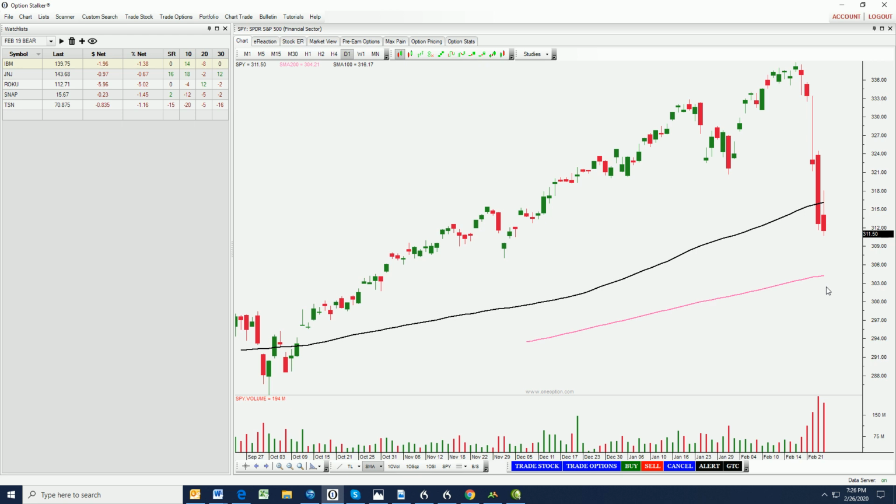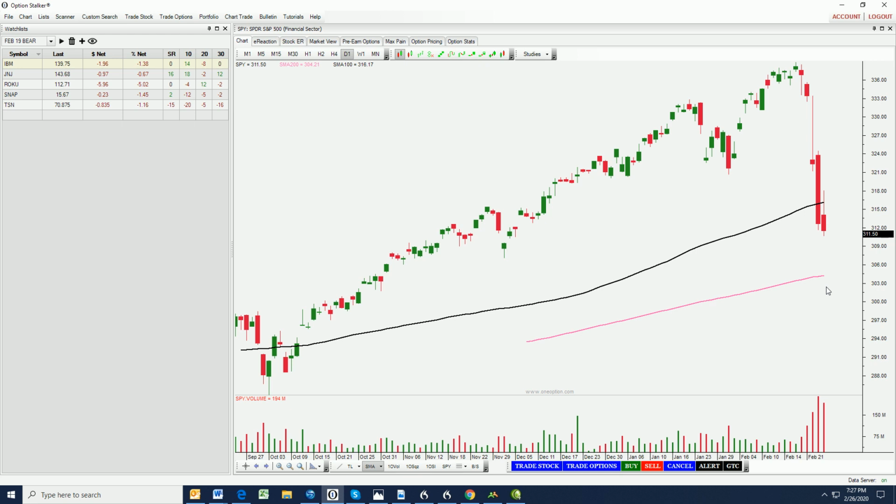So as the market comes in, I'm looking for really, really good companies. I'm looking for companies that should not be impacted very much by the coronavirus. And I'm also going to be keeping our bullish put spreads very tight, meaning I want them to expire on March 6th. And if we get that big market drop, you would be amazed at how out of whack the prices can get intraday. And I'm looking for that.